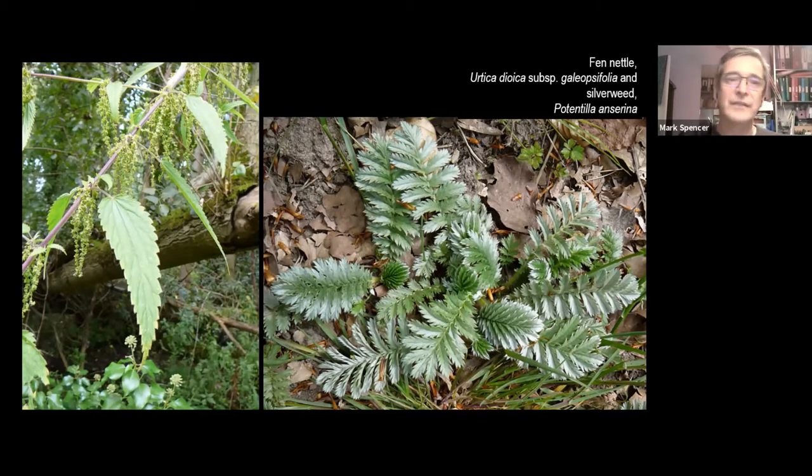One of my favourite ones in the London area, which we now realise what it is as it's being recorded more, and I suspect maybe with you in Herefordshire, is this wonderful variant of the common stinging nettle, Urtica dioica, subspecies galeopsifolia. Essentially this is a stingless form of stinging nettle with much longer, narrower, rather willowy leaves. It has evolved to grow in fen environments where it is not impacted by too much grazing from cattle, horses, etc. Therefore, it doesn't need a sting. So whenever we find it, albeit overlooked, we know we're in old pieces of relictual landscape in the London area because it's associated with old fen systems.